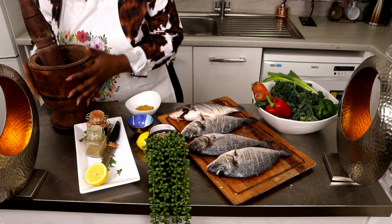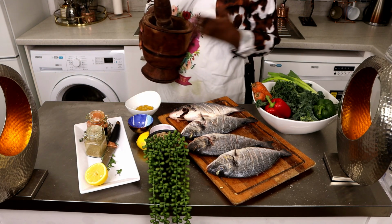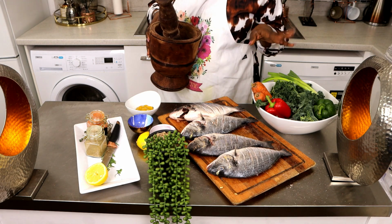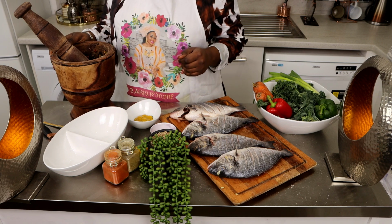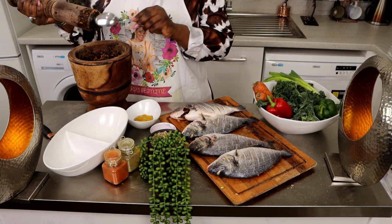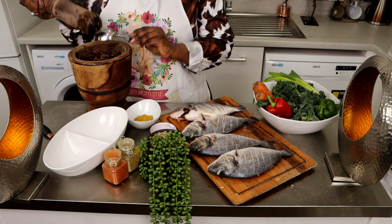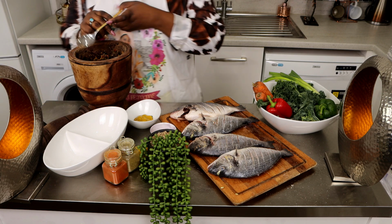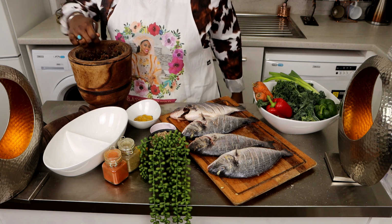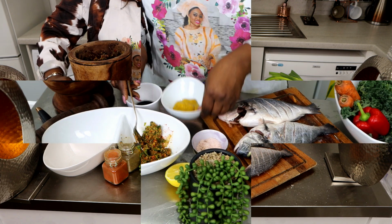Okay. So I'm just going to put this here and I'll blend it first, then show you what to do next. Voila, voila, voila. So we've actually blended this into a nice paste. And what we're going to do is add it to this bowl.